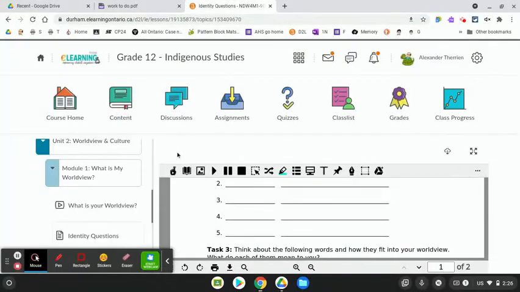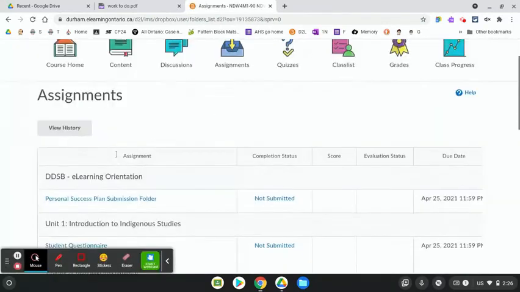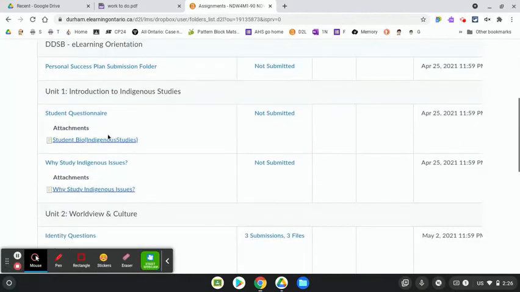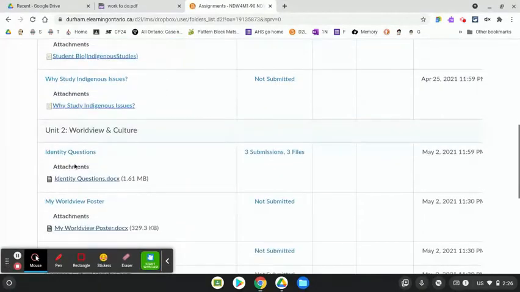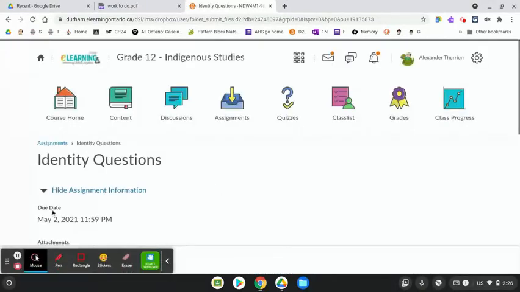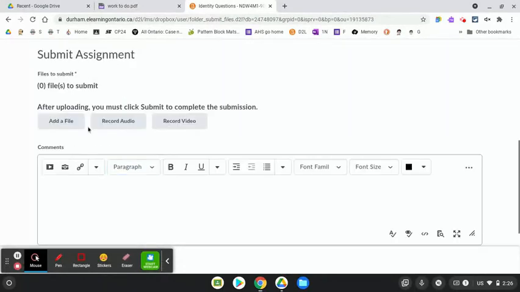Okay, if I go back to the D2L classroom and I go to the Dropbox and assignments, I will be able to submit that PDF from my Google Drive.